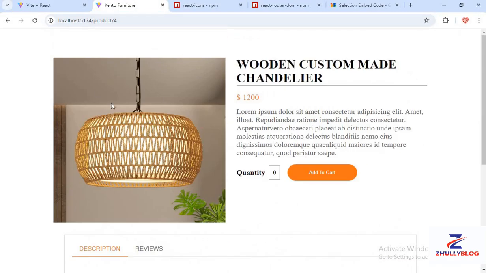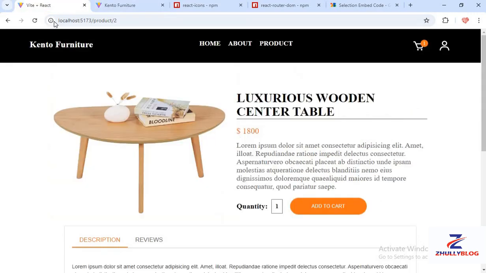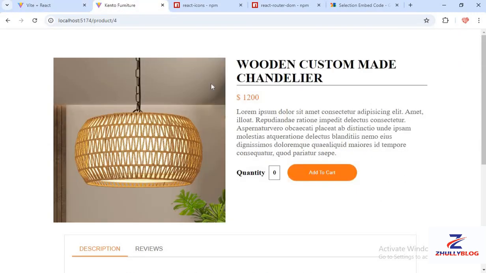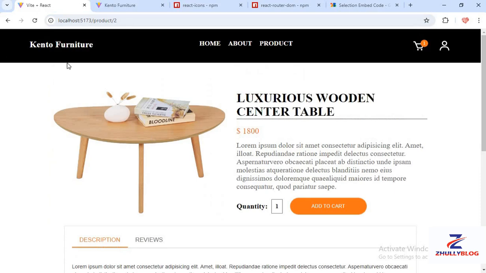So there's something that you should notice here. In our product detail, we don't have navigation bar right here because at the beginning of the tutorial, we mounted our navigation bar in our hero section. Okay, so the nav bar is present in the hero section. So it should also be present in every other page. For it to be present, we need to mount it in any other page that we want it to be present. Remember that for every other page, the background of the navigation bar will be dark.